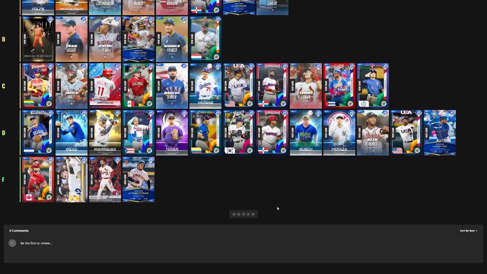So in these lower tiers, I think you'll start to see options you like in the B and above tier. I can honestly really make a case for Jeremy Pena being in that A tier, but nonetheless, at least the B tier and above are going to be your better second base options with good enough hitting, good enough defense, maybe some solid speed, where you could use them in this purpose.